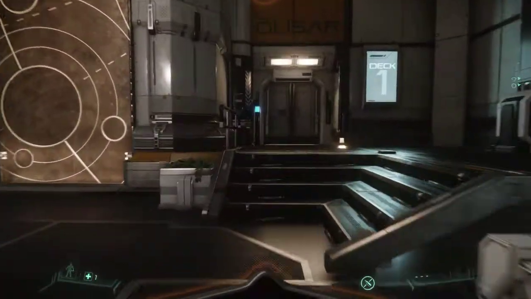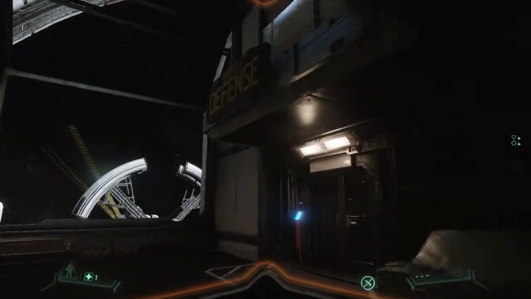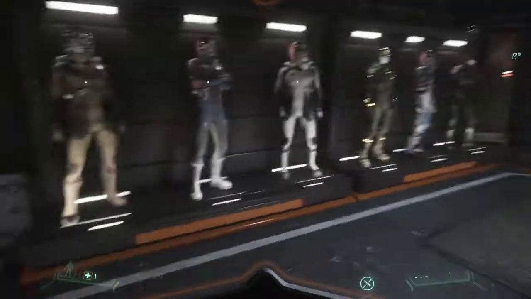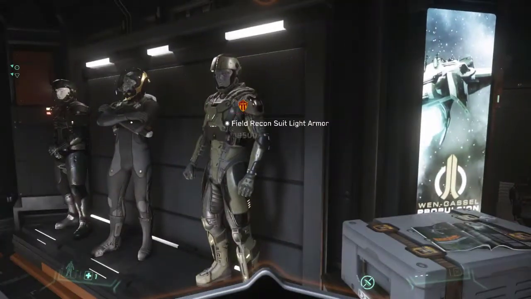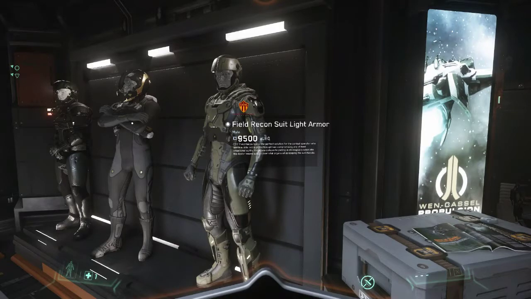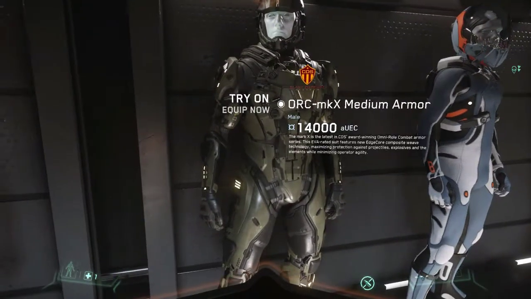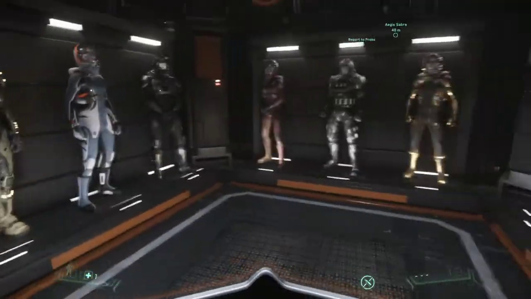Welcome to the Port Olisar ship deck. Okay, gravity defense, let's try this place. Oh wow, okay, this is what they said. Apparently go to buy medium armor. Here they are. So what's this, full recon suit, white, medium. So apparently, yeah, it is. It just says equip now. Oh, okay, then that should be buy. I've not bought that. The only one I bought is the red one, the one I'm wearing.